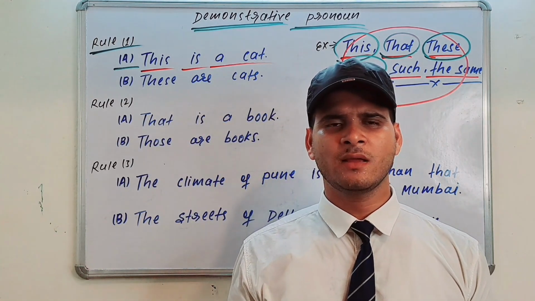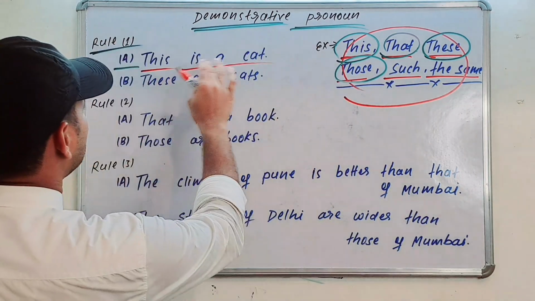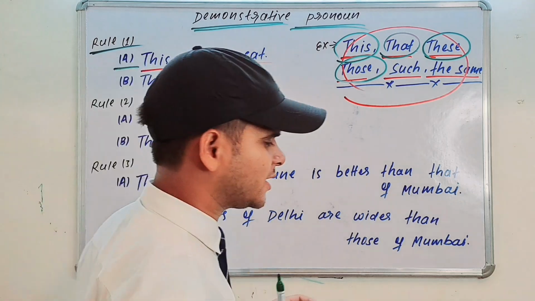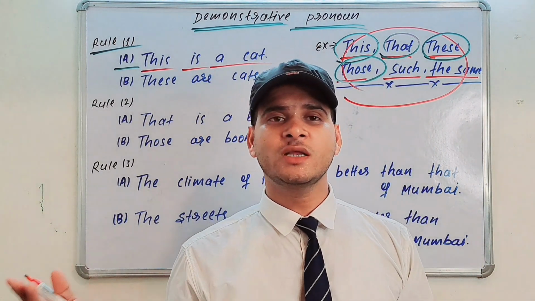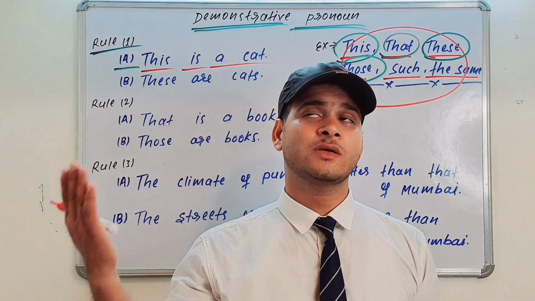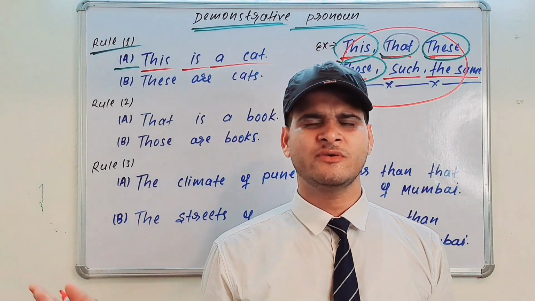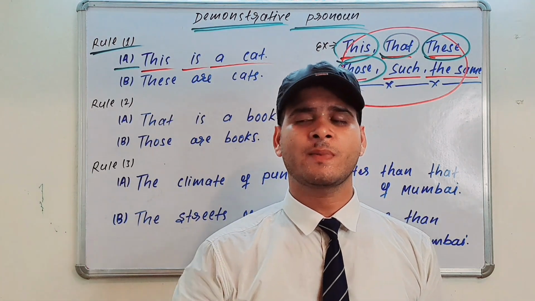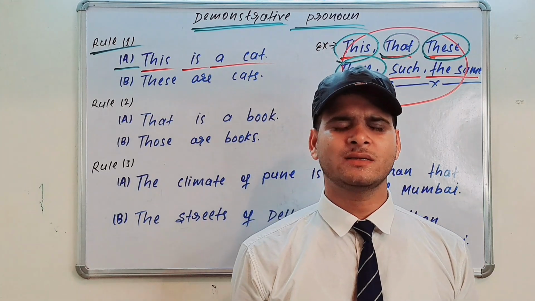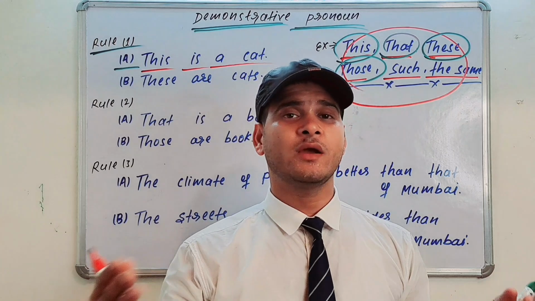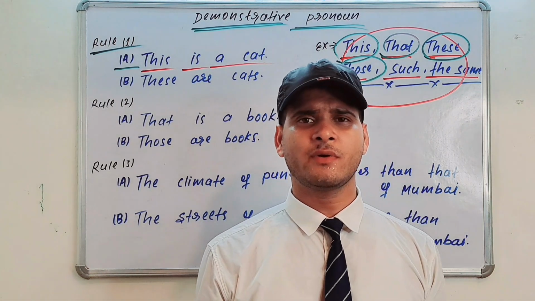You can say, like, where we use this. Here, see, this is a cat. Basically, I am talking about the demonstrative pronoun this. Mostly used pronoun. Since our childhood we are using this, that, these, those. Very simple pronoun, and today I will just teach you very smoothly what is demonstrative pronoun, how we are using this, that, these, those, such, the same.